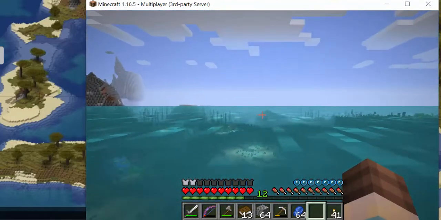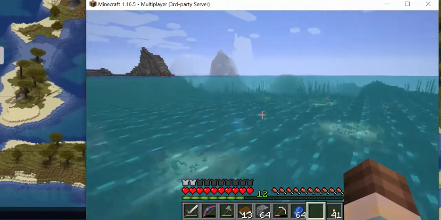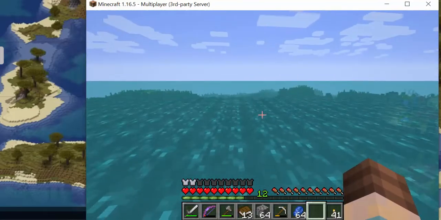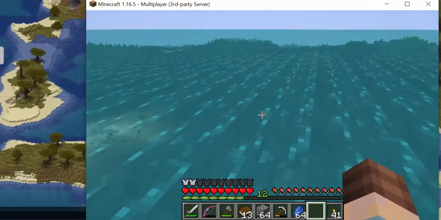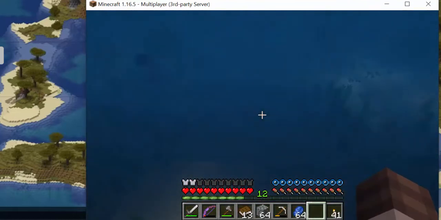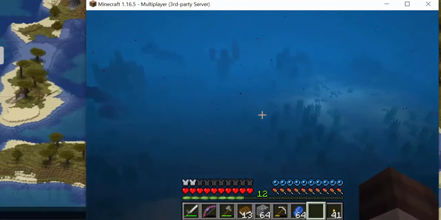Another thing that you will want to have is an enchant called Depth Strider. It's a wonderful thing to have if you want to enjoy diving, because it allows you to move through water faster and walk on the bottom faster, instead of feeling so heavy.